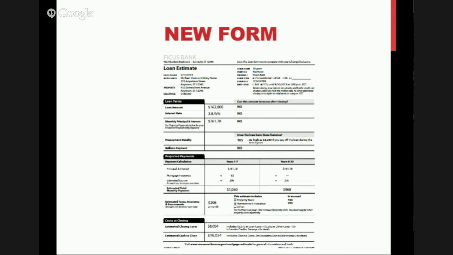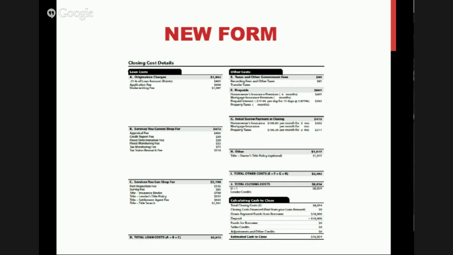One of the things I like about this one is here on this second page. Again, it shows what the estimated loan costs are going to be. It shows in the second column under other costs what your taxes and other government fees should be, recording fees and whatnot. Then it says these prepaids, item F, and it has initial escrow payment at closing, item G. How do we treat these items?